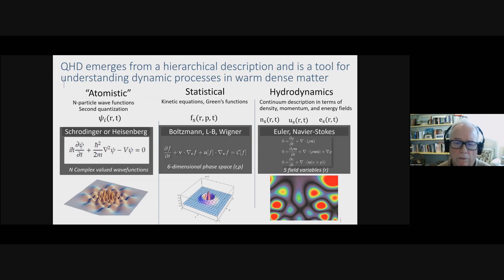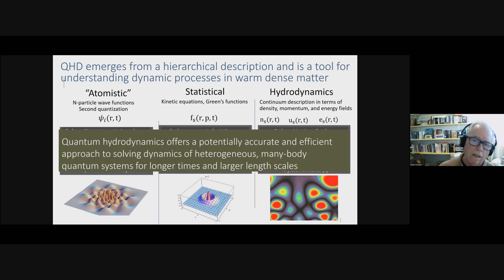And quantum hydrodynamics really, in some sense, is part of a hierarchical description of matter. And in this case, it goes from the atomistic through the statistical to hydrodynamics. Classically, for example, we would go from something like the Liouville equation to something like a Boltzmann equation to classical hydrodynamics. Well, there's an analogous hierarchy in quantum mechanics, of course. There's the atomistic, where we have n-particle wave functions. There's the statistical, where we can formulate quantum mechanics in terms of the Wigner equation, or quantum Lenard-Balescu, or quantum Boltzmann equation. And then there's something I'm going to introduce to you next, which is the hydrodynamic description, where the quantum plasma or quantum material can be described completely in terms of the field variables of number density, velocity, and energy.